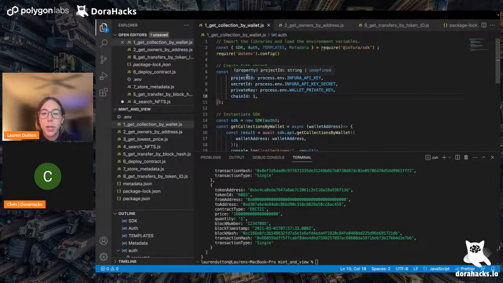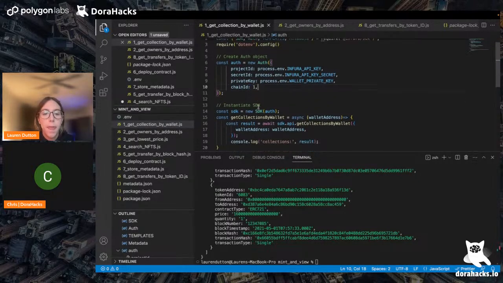Here we're bringing back in those keys from our environment variables that we saw earlier, and then we say chain ID 1. For these first ones, it only matters to say this is the chain that I want to pull the blockchain data from. So if you're looking for Polygon specific data, you're going to want to use the chain associated with either the mainnet or the testnet. But for just testing, we'll go ahead and just do Ethereum mainnet.